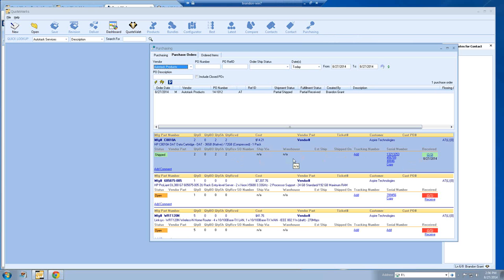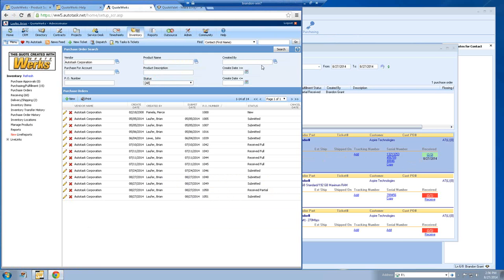Now, I'm not sure if you saw that, but a quick message popped up saying, hey, we're receiving those items in Autotask. So if we go back into Autotask, and let's go ahead and search by our vendor, you can see now it's letting you know it's received partial. So there's also some that have received full. So if I had received all the items, it would actually mark them as received full rather than received partial.